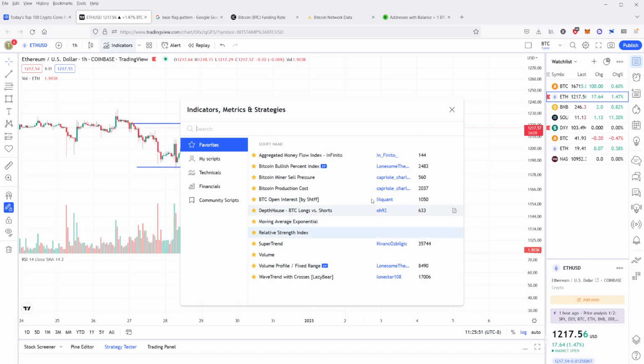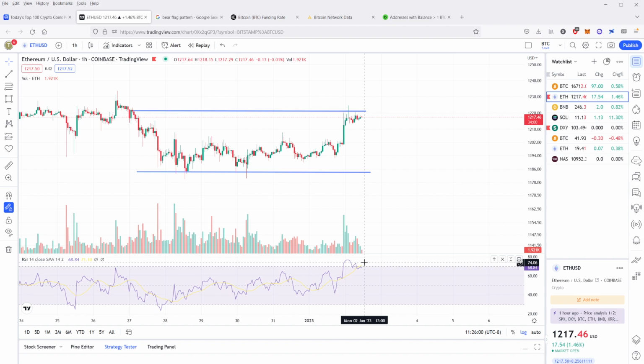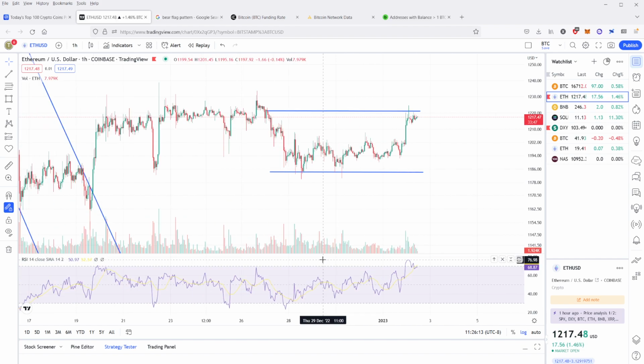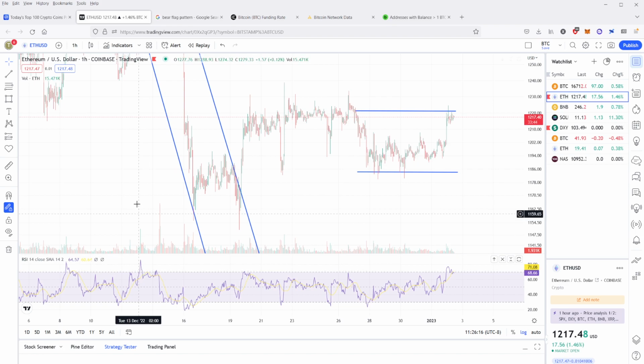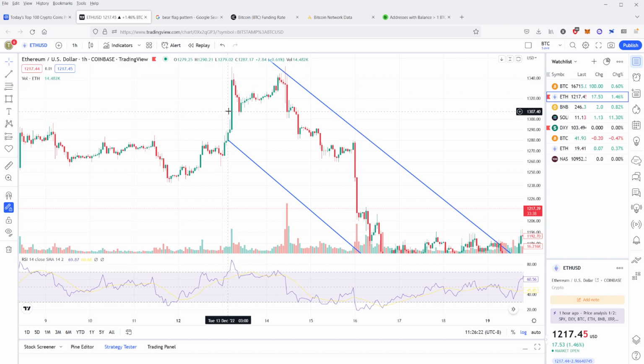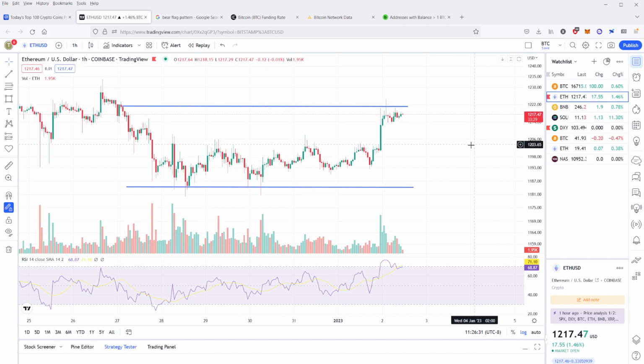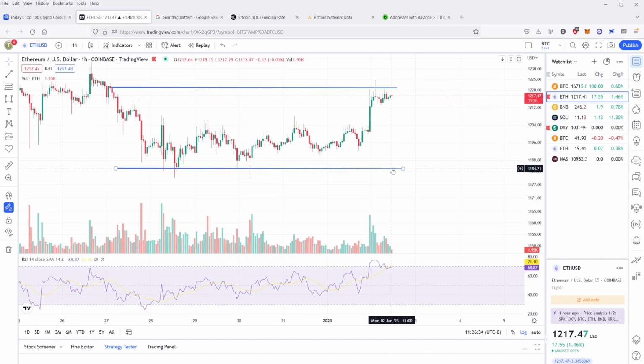If we go ahead and take a look at our RSI here, we can see that RSI actually went up above the 77 mark here. So RSI has been overbought in the last day or so, and I think that it's probably gonna come back down at this point because the RSI is way too high. In fact, the last time it was this high was the 13th of December, and there was a pretty strong collapse in the Ethereum price after that happened. This is back on the 13th of December, and we saw a very strong pull down from the price after that point. So I think that with Ethereum, we're going to come back down and retest this support here at 1184.